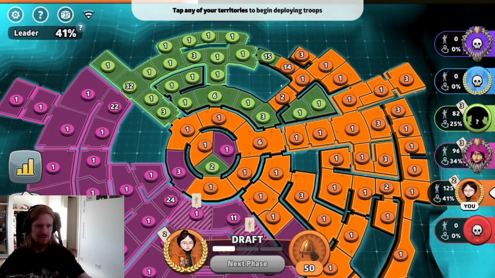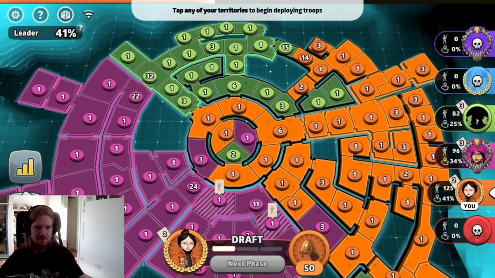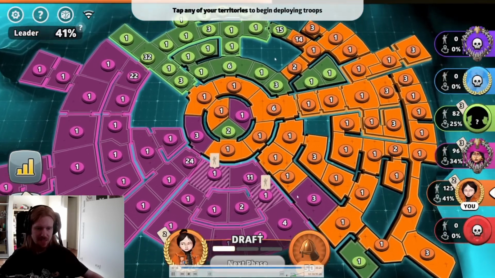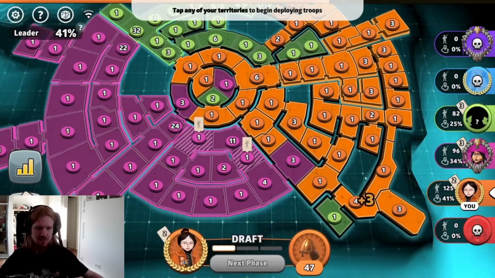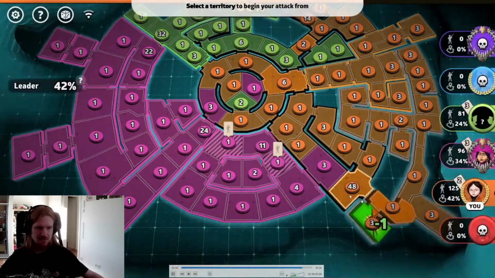So what now? I got a lot of units. I think I can kill green right now. Or maybe not. Maybe now would be the time to again put up a defensive position, or maybe break pink. Maybe I'm... No, I just want to remove green from there.